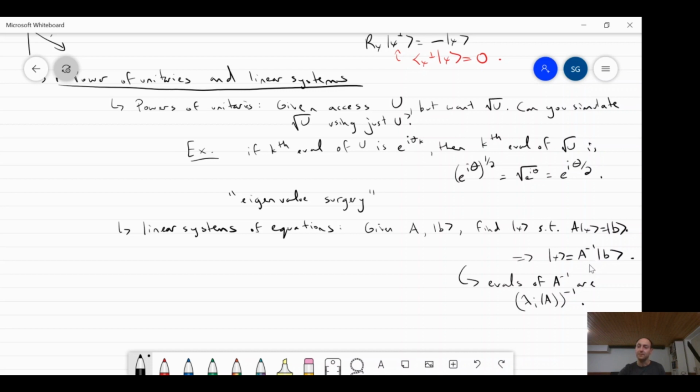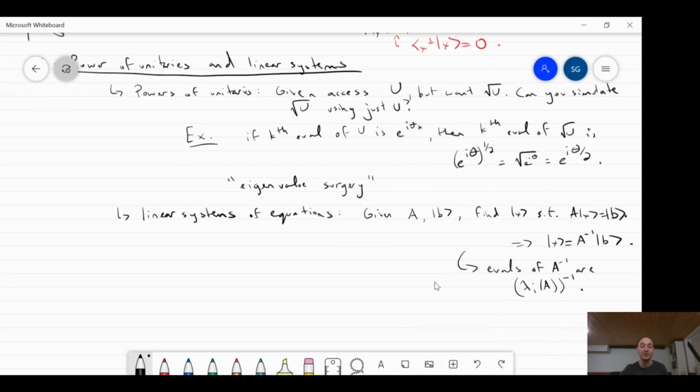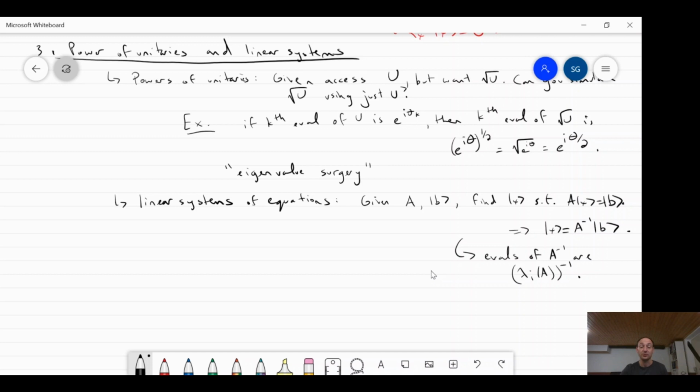Like here, it's a bit different because if I take theta and divide by 2, these are still going to be eigenvalues on the unit circle. So what I'll get is still going to be a valid unitary operator, right? So everything will work very nicely. In the picture of linear systems, it's a bit trickier because A doesn't even have to be unitary to begin with. So the reinsertion process requires something called post-selection. It's going to be a little bit more advanced. You cannot do it with certainty. Okay, but again, the point is very simple. Eigenvalue surgery. You want to implement some funny function of an operator like the inverse. You extract the eigenvalues, you tweak them manually, and then you put them back in. Okay?